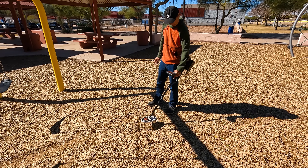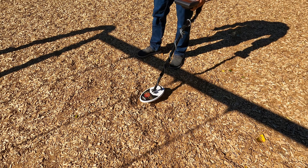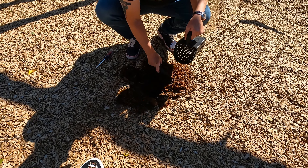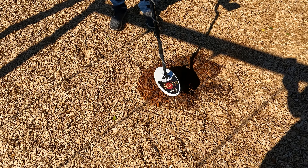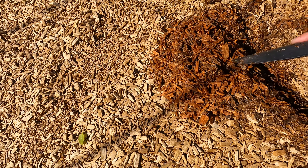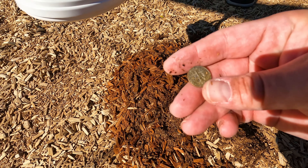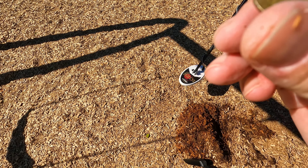Did it hit? Very slight. It might be deeper than me. Right there — I think that mulch kind of gets a read on it. Making it easy to cover the hole back so I'm just gonna put it around and push it back in. Right up there. Fill this back in and let's take a little peek. See if you can see anything. Yep — it is a dime. It did say a dime. Let's see what year we got.